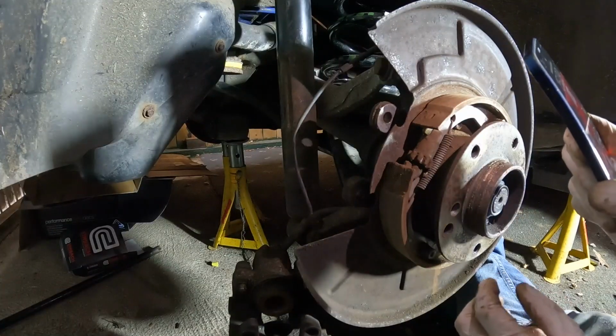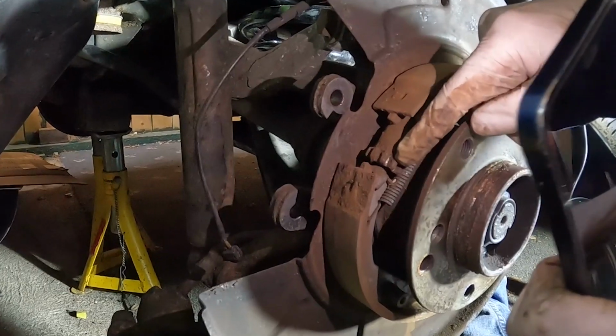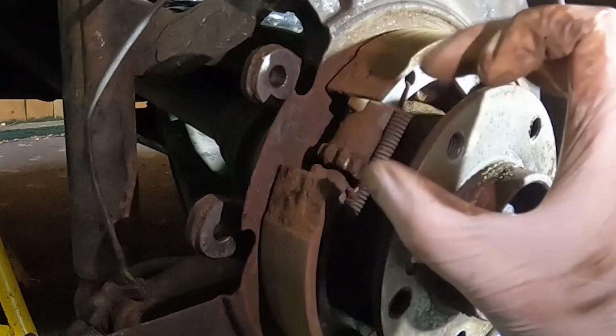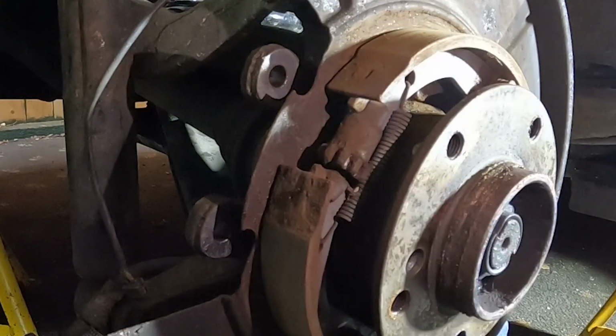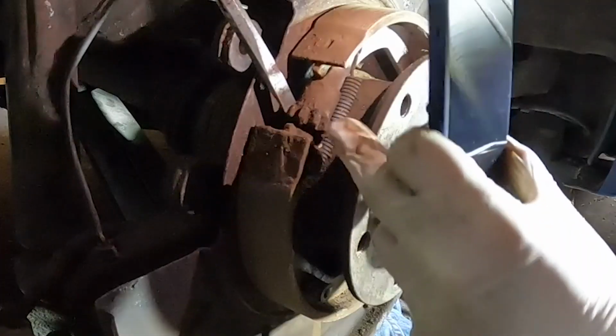It's also a good opportunity to adjust the handbrake. So this kind of cog looking thing here, if I get a screwdriver in and lever that in that direction, it will expand the brake shoes a little bit, so it will be a bit tighter on the drum, meaning the handbrake will feel tighter. You have to put it up as many clicks to secure the car.